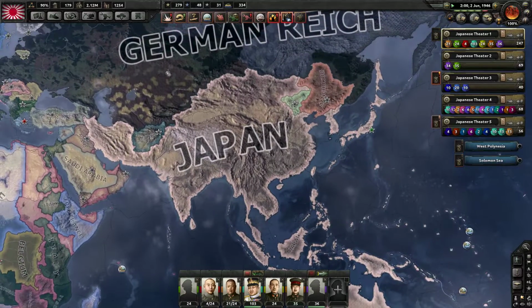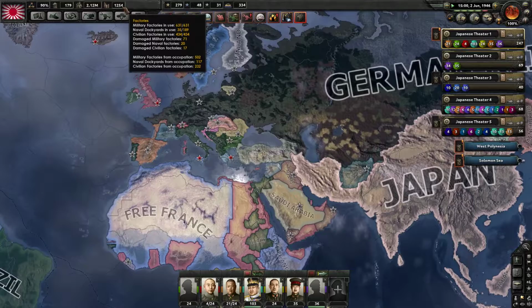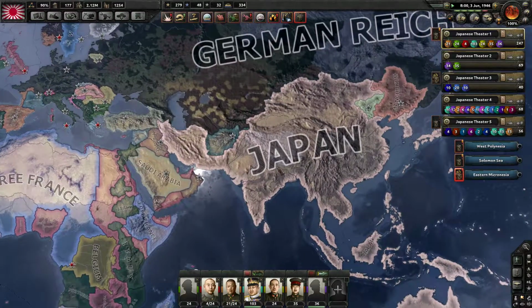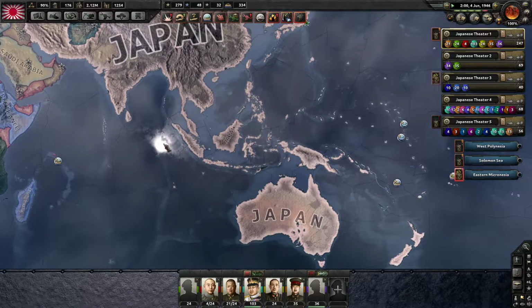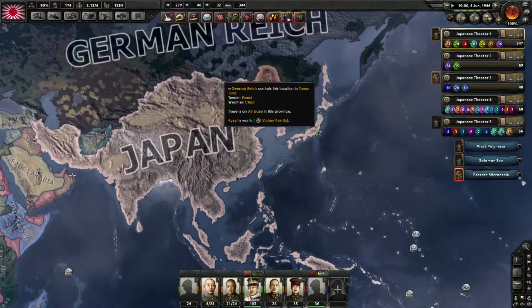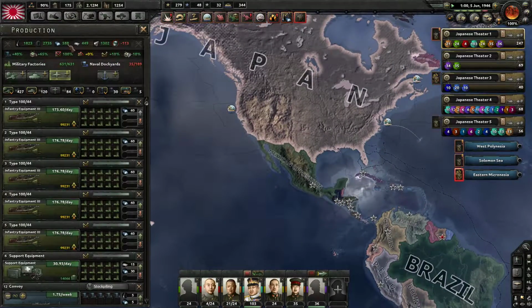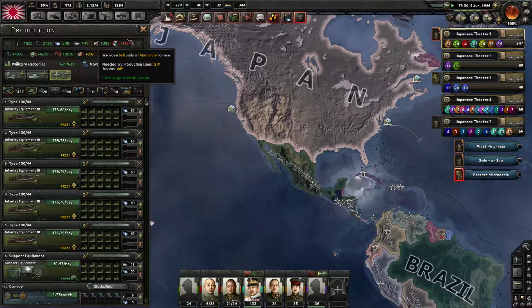We are obviously working on our Japanese Iron Man playthrough, and right now we have all of Canada, all of the US, all of Iran, all of India, all of China, all of Vietnam, Australia. You get the picture, the Japanese Empire is absolutely huge. But what's cool about that is, as you can see, we have a surplus of pretty much every resource except chromium, which is the only one we actually need.